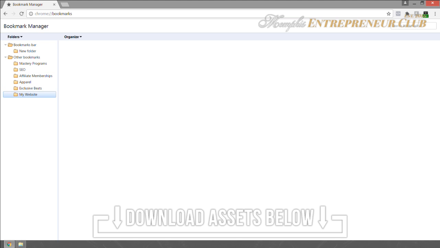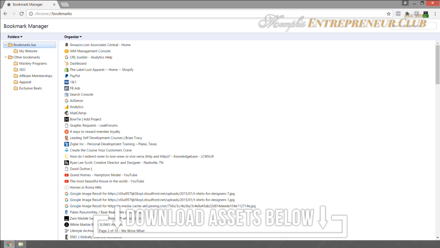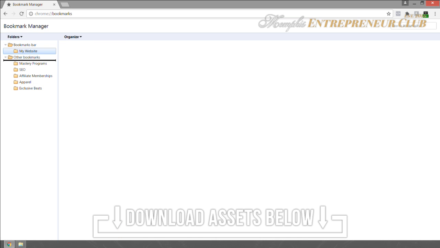Let's see if we can actually move this folder out to be a main folder. I guess I can't. All right, so we've got a bookmarks bar and other bookmarks.